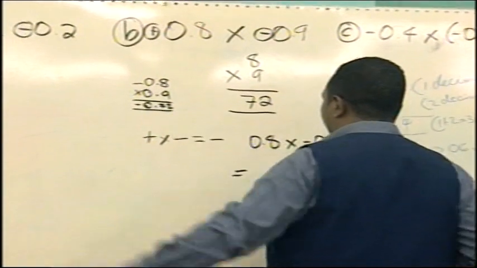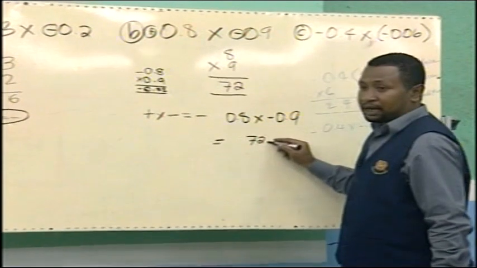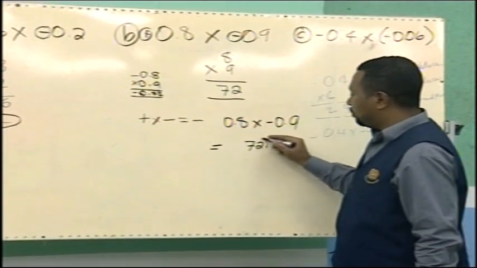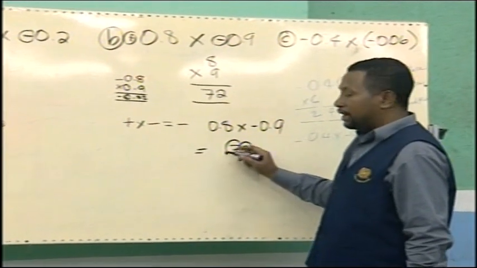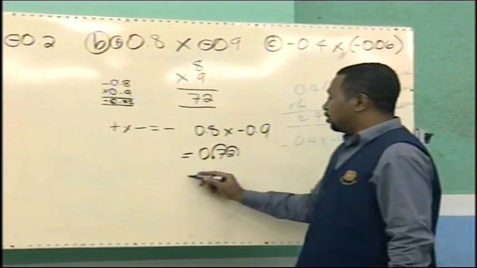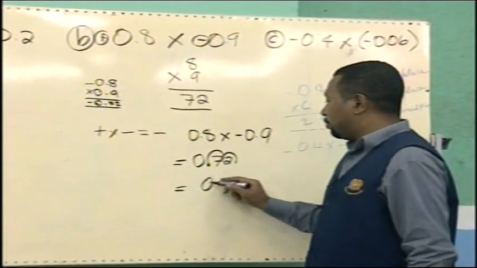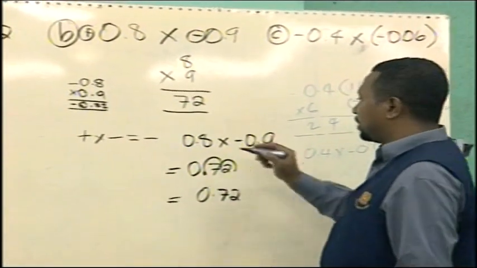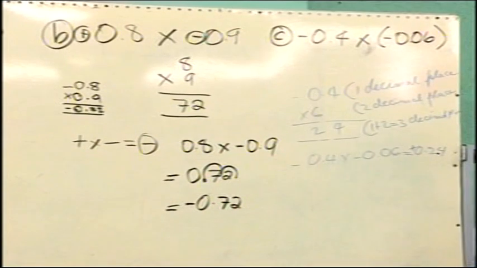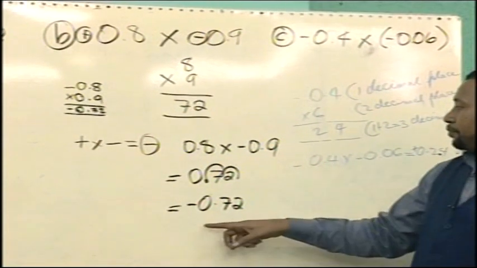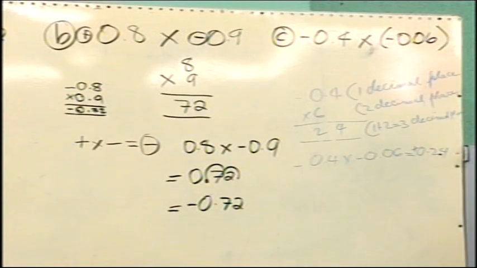Okay, we are going to move 2 decimal places to the left. So we'll start after 2, and then we're going to move forward 1, 2. So this will be our decimal place. And then we know that this will be 0. So our answer will be 0.72, and what did we say? Our rule, our answer must be negative. So we have negative in front. So what will be our answer? Negative 0.72. Very good.